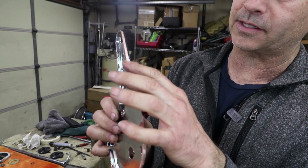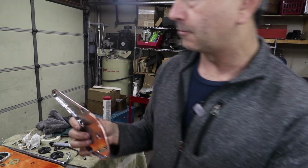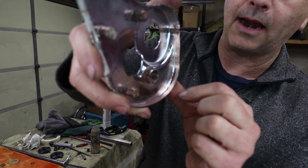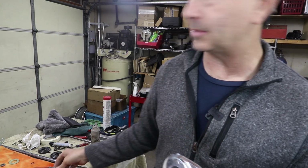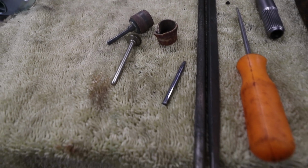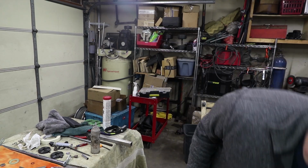So I had to take a considerable amount of material off the edges to make it fit at all. And it's not in a few spots, it's basically everywhere, both on the cover and on the internals of this piece. This whole perimeter had to be removed. So I was going in with the feeler gauges and making all these marks and trying to determine the least amount of material to remove, but it was significant. It's really hard on all the tools because chrome's very hard. It eats up these little abrasive discs, and I was using carbide tools and some of the bigger grinders, even this big guy, just to get the parts to fit.